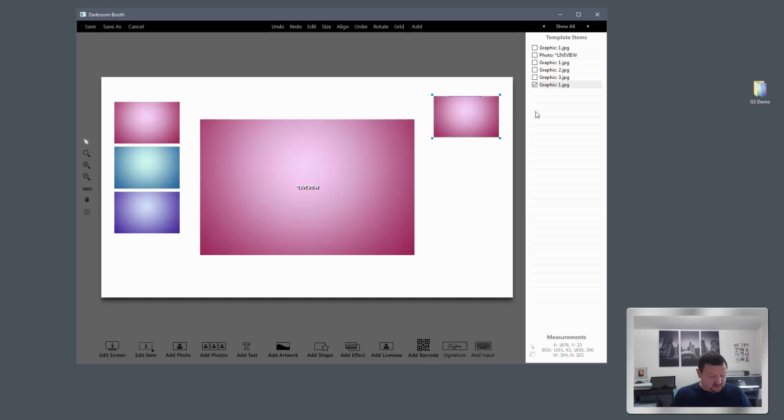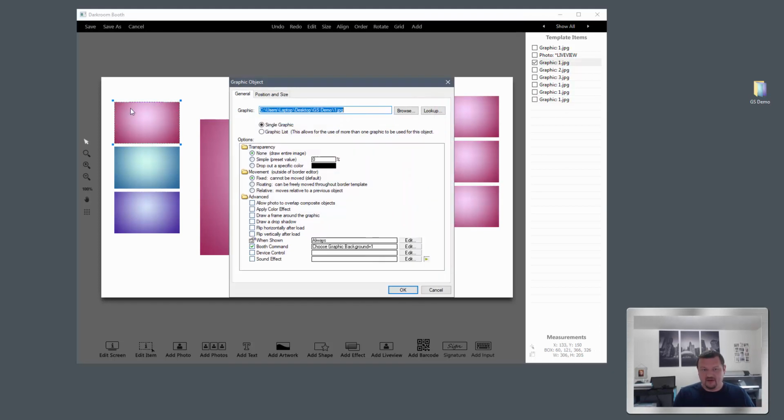So now that I've created this one, I'm gonna do copy, paste, paste. And do the same thing over here. We're just gonna move these down. And I don't need to change the color, because these are actually gonna be used as a preview. That you take a picture, it'll show up here. These are buttons. Even though they look very similar, one of them actually has a graphic list in it. The other one is a booth command.